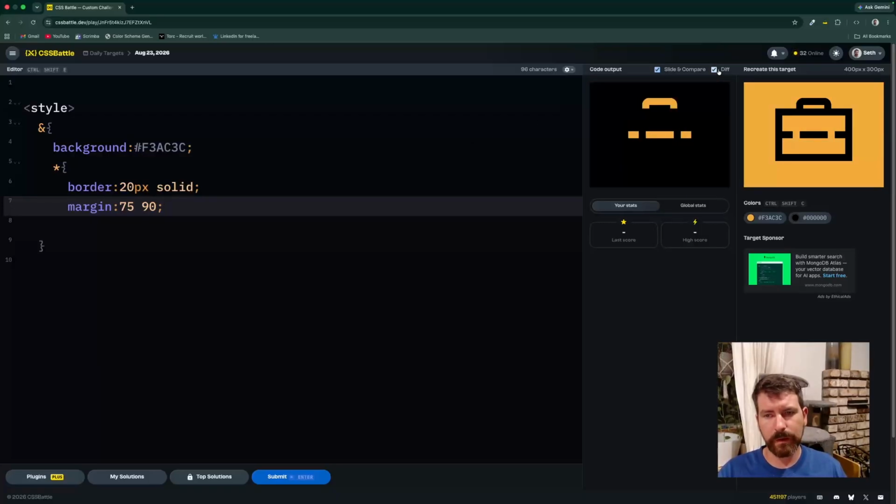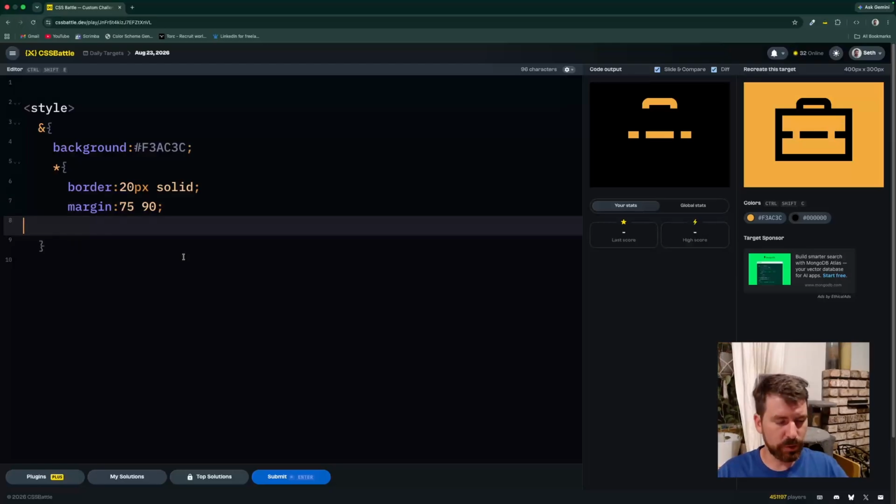Okay. So if I do a conic gradient for the background here, that would handle it. Paragraph tag should be pretty simple. I don't think the conic gradient would show up because of all the movement I would do. All right, I'm just going to do it. I don't have a better idea.